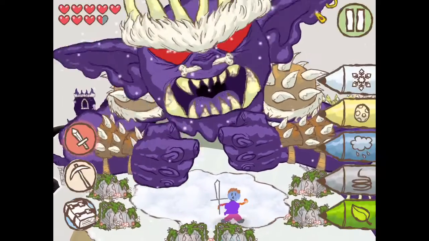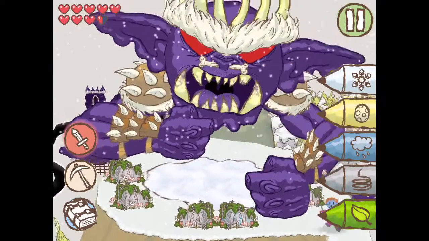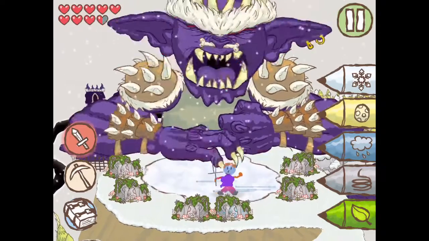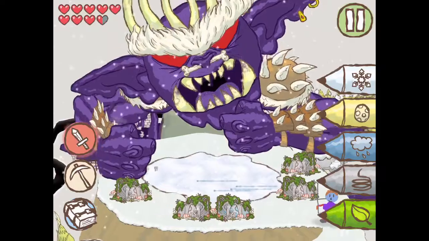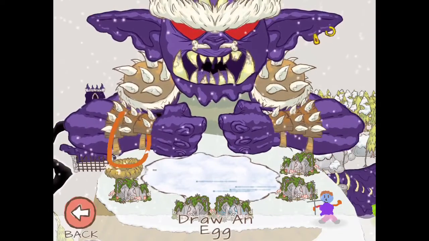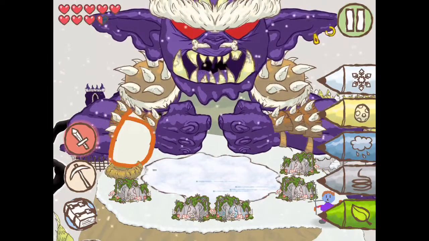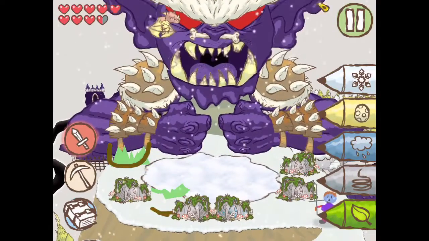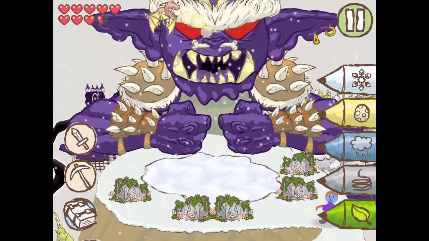So what do we have to do here? I'm just going to hide in this. This seems scary. Wait a second. Do we have to slash it when it's flat? What are you doing now? Oh, so there's a nest there and we have to draw an egg. Come on, bird, attack. Oh, wait, that's not a bird. That's a dragon. Why is a dragon here?